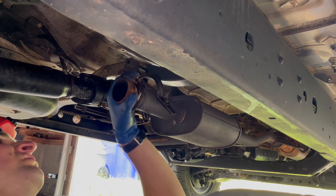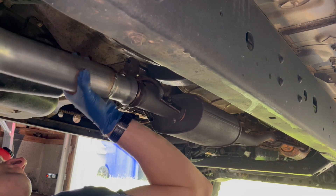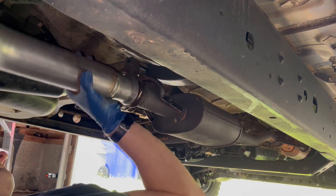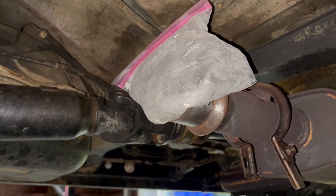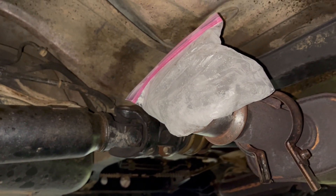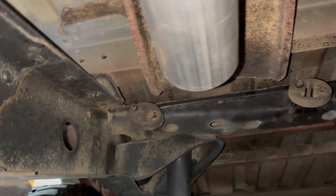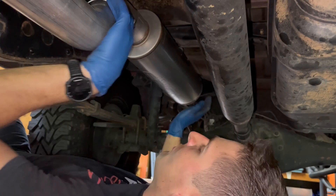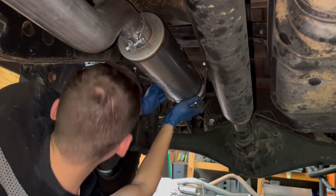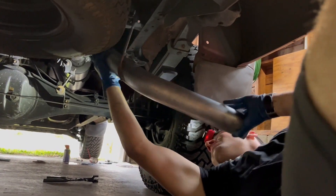My biggest hurdle of the whole install was honestly just trying to slip this new pipe over that old corroded one. I tried sandpaper, I tried thoroughly cleaning them, I took a Dremel to the inside of the new pipe to create clearance, and I even tried cooling down the factory pipe with ice while I had the new one getting pretty hot on the stove inside the house. After all that, it was still a super tight fit, but somehow I got the clamp on and did my best to position the pipe between the two hangers for the muffler. The muffler went on easy along with the hangers that slip around it. In hindsight, I would have tried to aim that first pipe a little more to the right to match the spacing for the hangers, but it really didn't cause any problems. The rear section went on smoothly too, and we were finally ready for the first start.